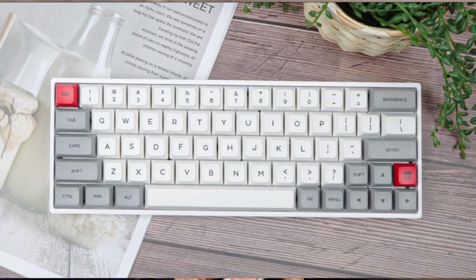So the version I have here that I tested is the white keyboard with the Panda keycaps. Now, just to let you guys know, I initially didn't order this one. I ordered the gray and white keycaps. So I wanted the white base, but I wanted the other keycaps, and I'll kind of show you what they're supposed to look like. And I ended up getting the Panda one in the box. So I returned it and then ordered the gray and white again.